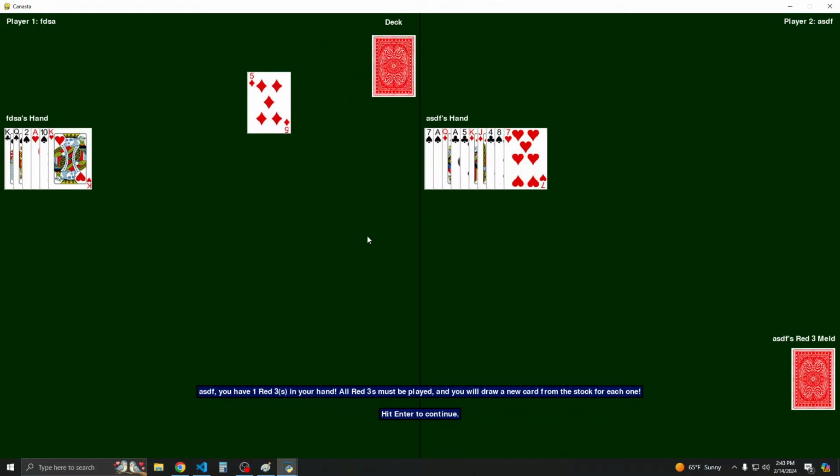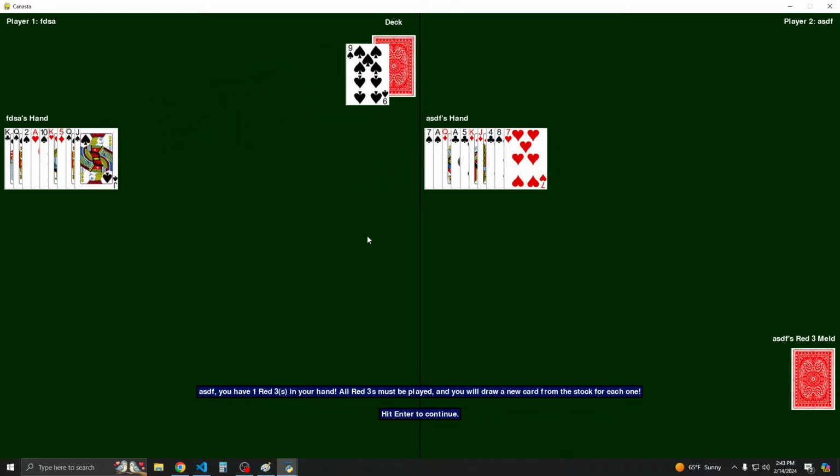Okay, so what is going on here? First of all, something I'm noticing is we're getting this red 3 prompt before it's supposed to be there, and that's because we changed it so that the game data is processed before the player data, meaning that the text prompts now precede the card movements.